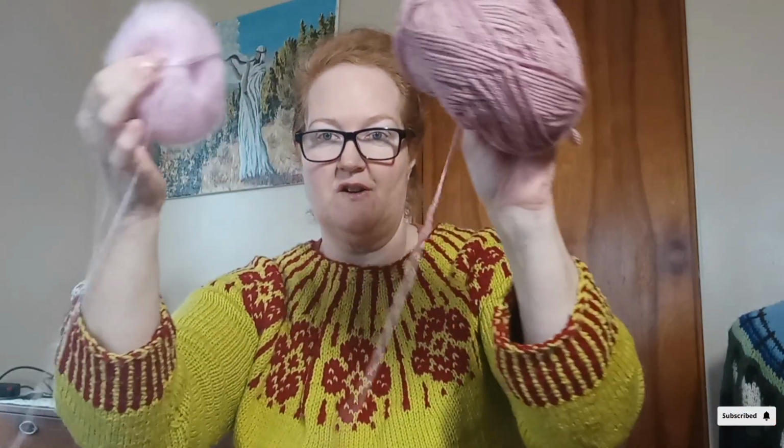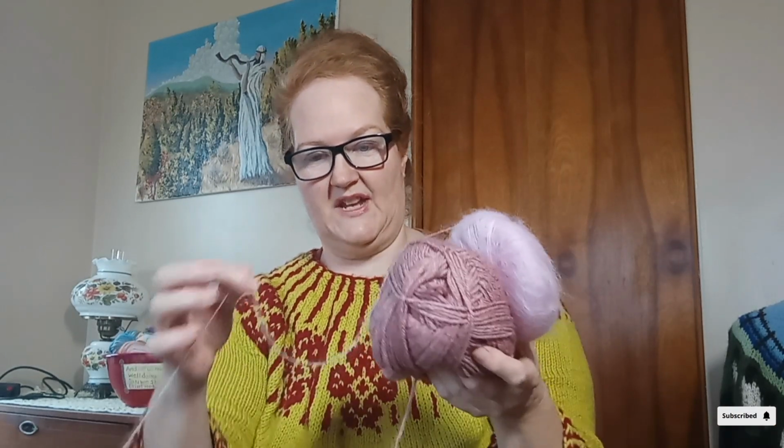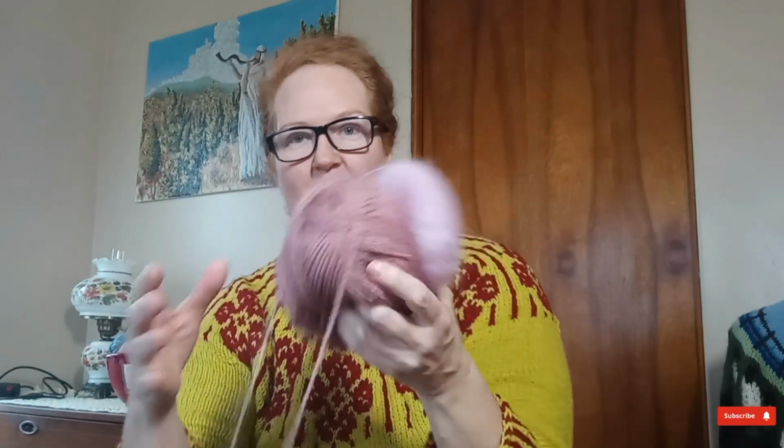As you see here, I want to share a little tip with you. Even though you may be tempted to do this, do not take the yarns and ball them up on a winder double-stranded and then knit with them, because what I found is one will be sticking way up like this and you'll have to keep pulling it down, as I discovered. No, just keep them separate as you're knitting.